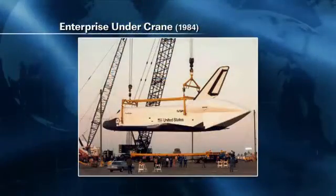And we'll have to take all that ground support equipment down and send it up to JFK International in New York, put it back together to offload Enterprise. And we'll send it all out to California to LAX and do the same thing to offload Endeavour out there. This picture, I think, was actually from an offload that we did in 1984 at Mobile for the World's Fair. That's when we took Enterprise out there.